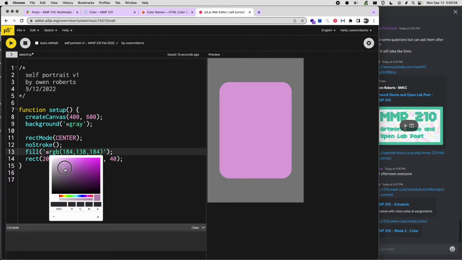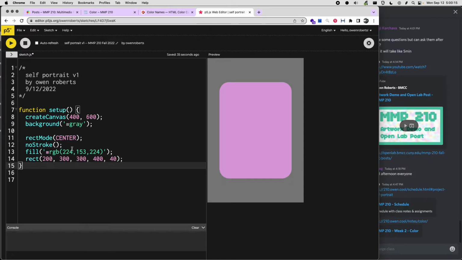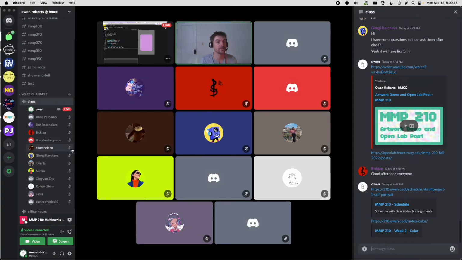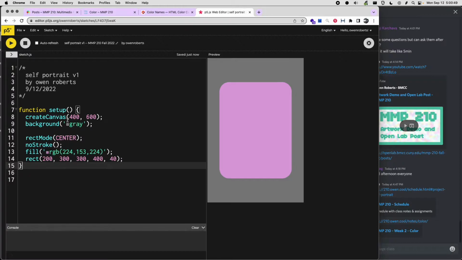Let's say I wanted a different color and I go around and I find this RGB color. What's really going on here is it's just describing the color in terms of numbers rather than in terms of a name. We always have names for colors, blue, red, green, etc. But the computer really thinks of colors as a series of numbers which tell it how much of different values to put in the different LEDs on the computer screen. It's very literal. Each pixel on your computer is 3 LEDs: a red LED, a green LED, and a blue LED. And each color is created by combining different amounts of those LEDs, those lights. I'm sure you have learned this in MMP 100 and probably a bunch of other places.